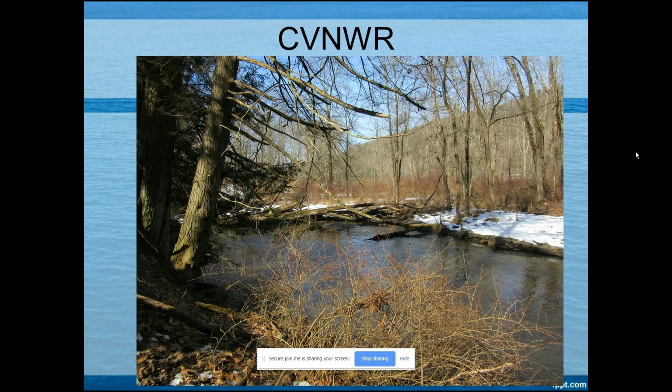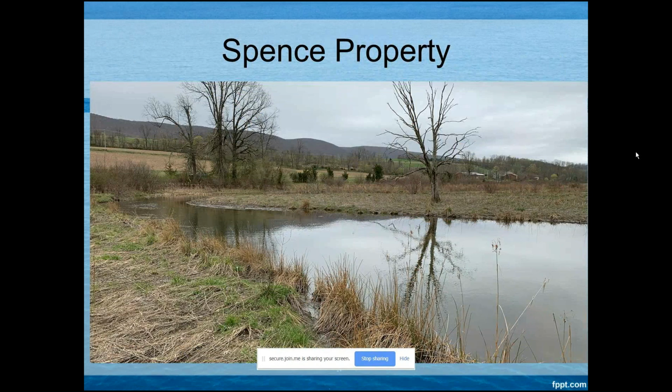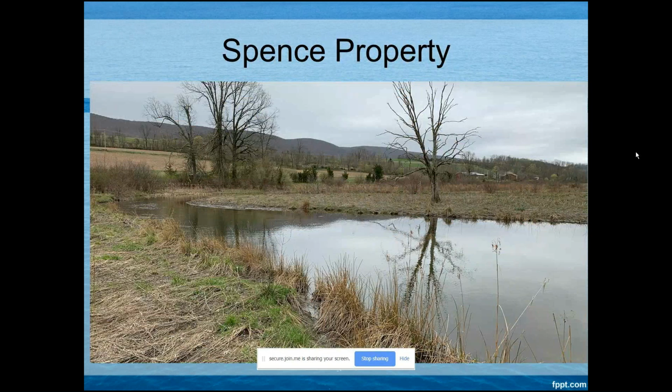It's a mix of low gradient and high gradient, unlike most of the Pocono creeks, which are all high gradient. And one of the sites, that's actually when I had to duck out just a moment ago. Sorry, that isn't Spence, this is Blakeslee. The other one was Spence, that's Blakeslee. Sorry about that. When I ducked out for a moment is actually another grant that's going towards Blakeslee Farm.